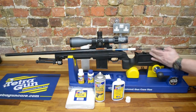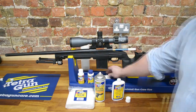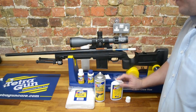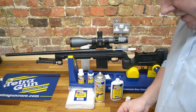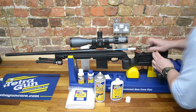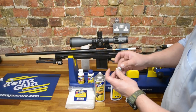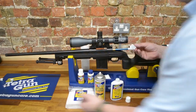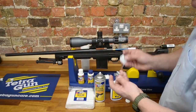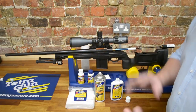Once we've got this third patch in, we'll probably stick another one in. Then what we'll do is go and make a cup of tea, come back, patch out the carbon cleaner and all the carbon, and then after that we'll go on to attacking the copper. We'll leave this for about 15-20 minutes. As you can see, patch number four compared to patch number one — quite a cool difference. We'll be back in 15-20 minutes.